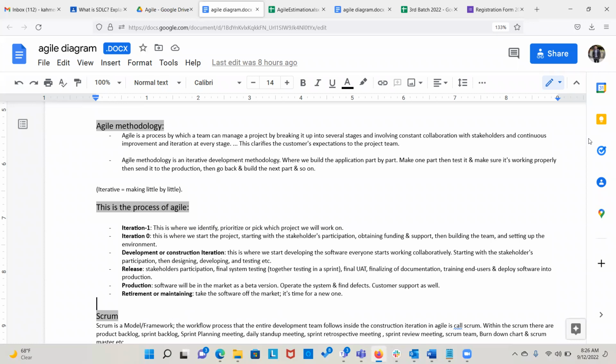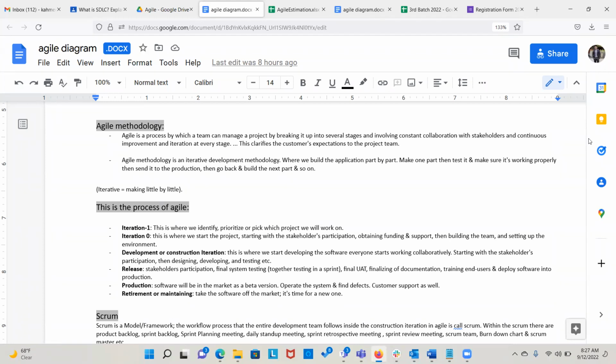90%, if not more, of companies are following Agile, either Agile or hybrid. Hybrid would be something in between Agile and Waterfall, and the reason they follow hybrid is that Agile is very, very strict, and it's hard. If you don't have a really good team, it's very, very hard. If you don't have a really good project manager or managers, it's hard to follow pure Agile.